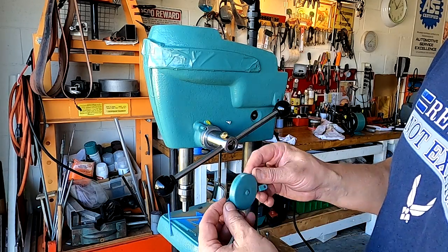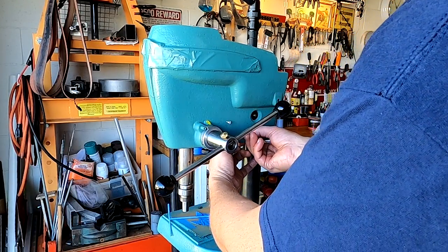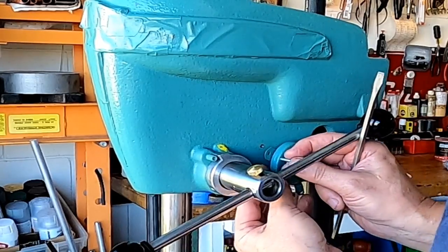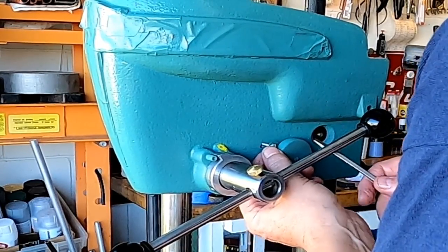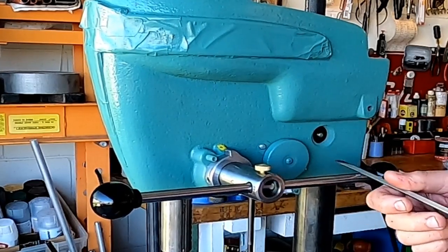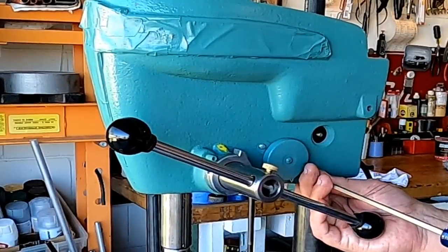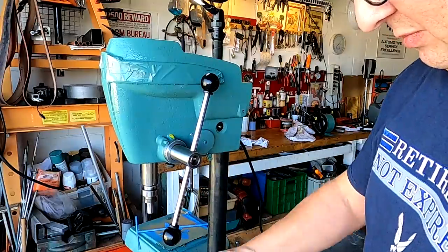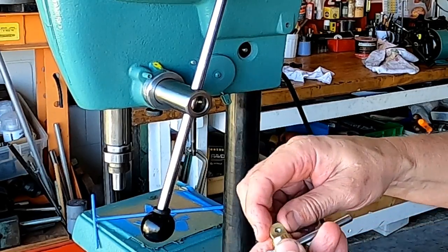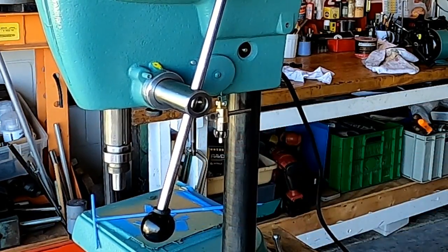I found this in my toolbox and it had been sitting for 20 years, so I figured I might as well use it. So I made up a little T-nut to go inside that hole right there. This other number 8. Okay, so we got that chain on there. I made up this collar to hold the key in place. So, just a little piece of scrap brass I had laying around. There. It allows me to just pull the key down like that and have it handy.